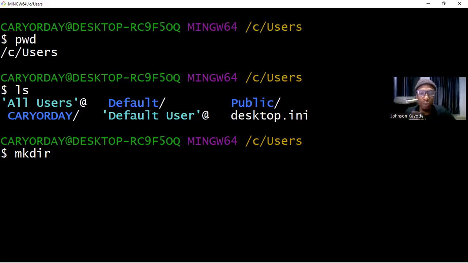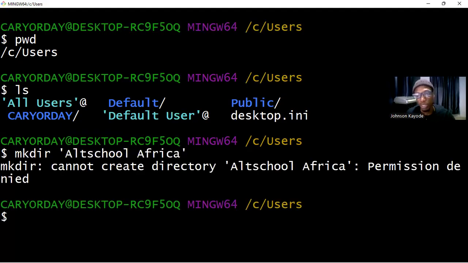So in order to make a file that has space in between, we could put it in a quotation mark like this and type alt school Africa. Now you see, it cannot make directory. Do you understand? So it needs permission from the main user, which is Coyote.